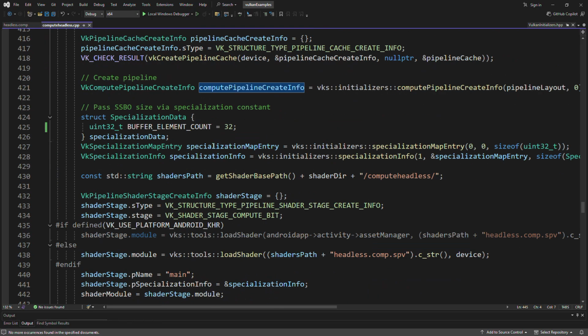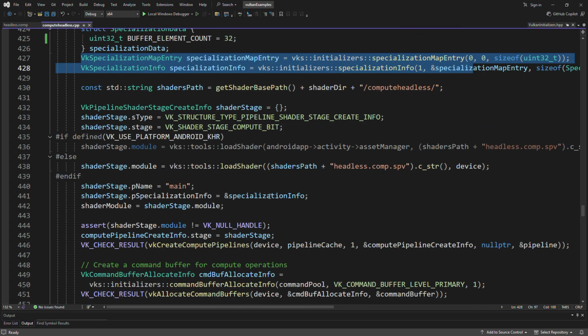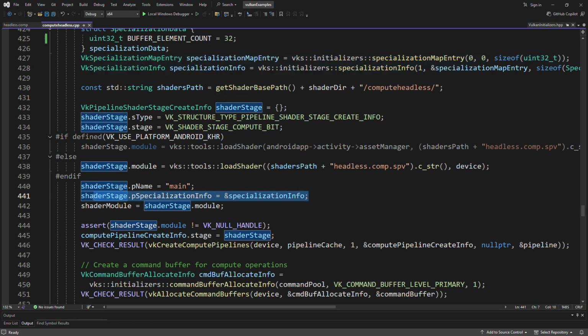So again, let's start from scratch. We do our specialization map entry and specialization info stuff here. That gets passed into shader stage dot p specialization info, right? That shader stage stuff gets passed into compute pipeline create info dot stage, and then compute pipeline create info gets passed into vk create compute pipelines.